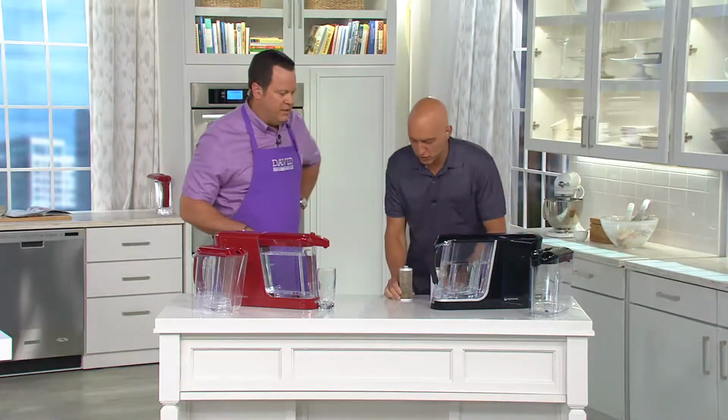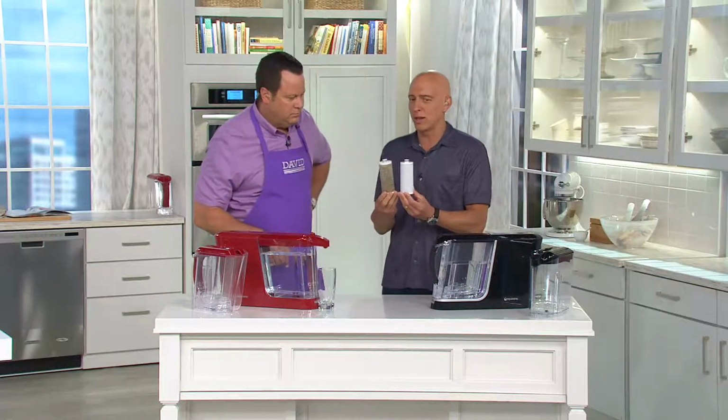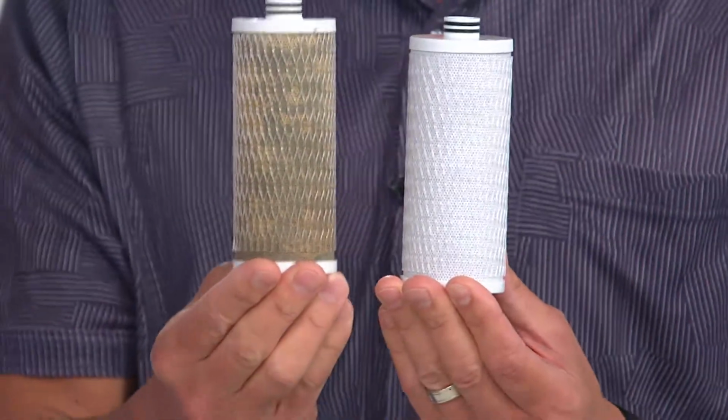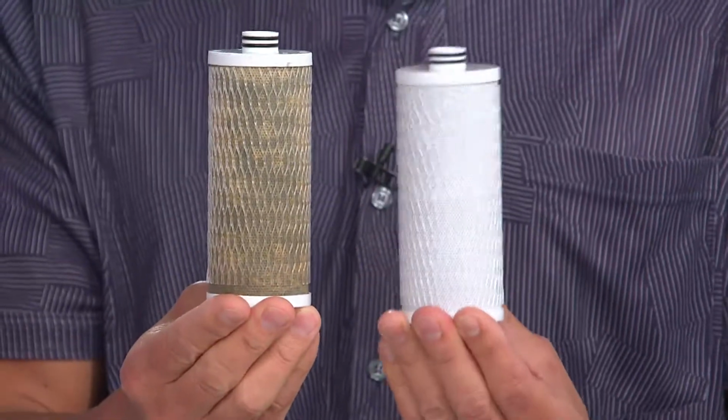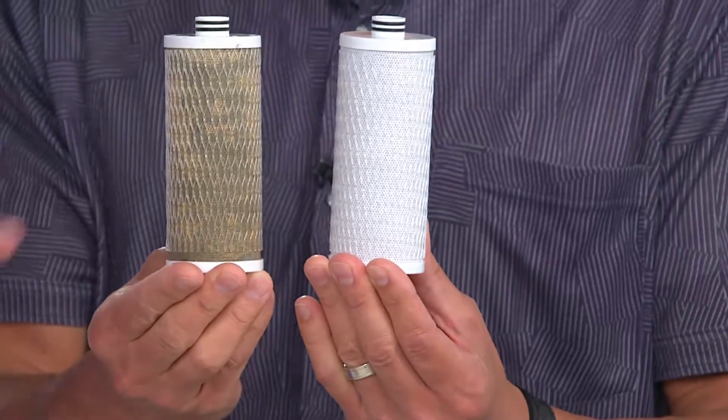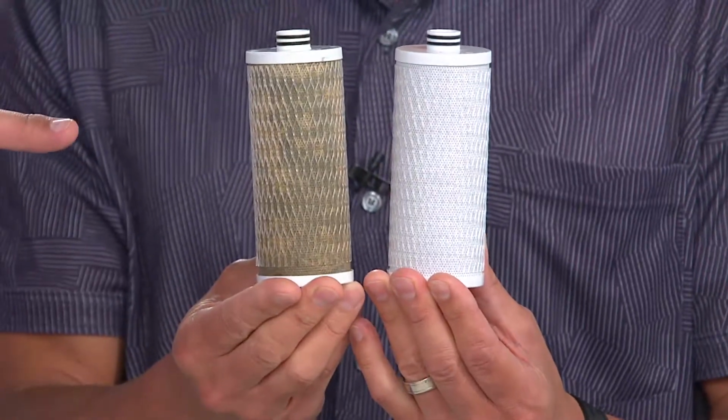Nasty looking filter you got there, mister. I'm glad you mentioned it. Okay, take a look here. So when I first got my Aquasana, I put it to the test. I used it for 6 months in my house. When I went to change the filter, look, this was my filter. Here's the new filter. This is mine after 6 months. It took me aback, David. Here's the other thing. The machine will tell you when it's time to change the filter.